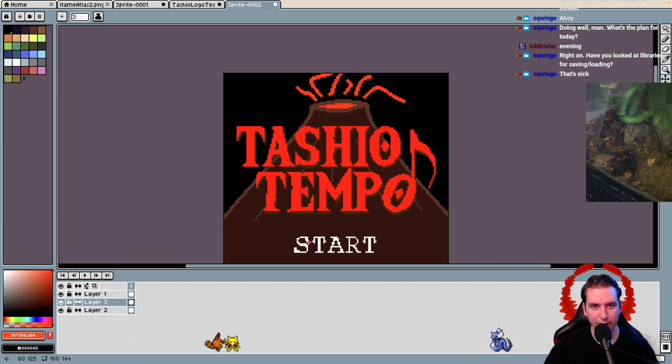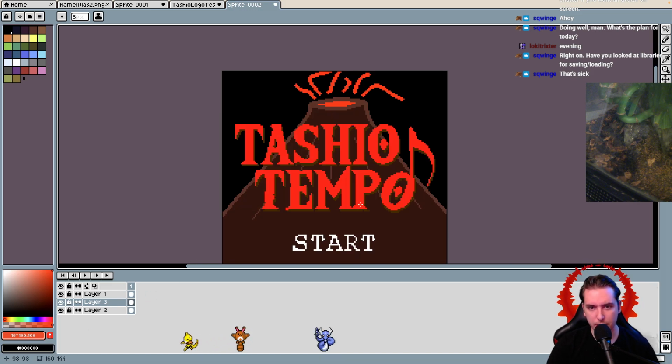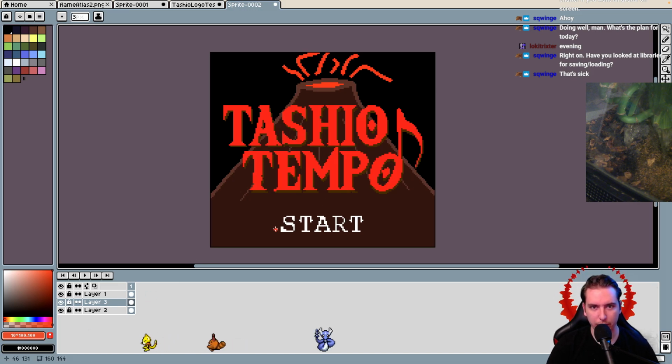Just as a rough idea for it, right? And then we'll increase the readability by just darkening this in the back.